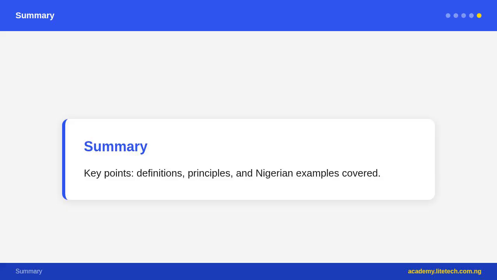Formal language tips: "It was observed that," not "I saw that." "The students were informed," not "We were told." "It was found that," not "We found." Use passive voice for objectivity in reports.